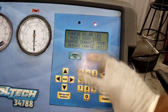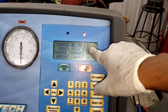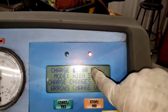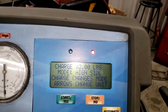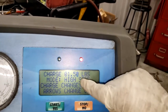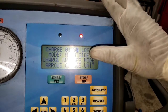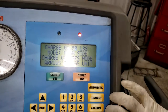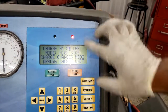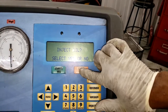All right, so this machine is set up on the pounds, guys. So if your machine was set up on the ounces, then you would install 24 ounces. Because it's set on the pound, I can merely put in 1.5. All right, so that is how much Freon the system will install. Now I got it set to install through the high side, and I'm going to click start. No, we don't want any oil.